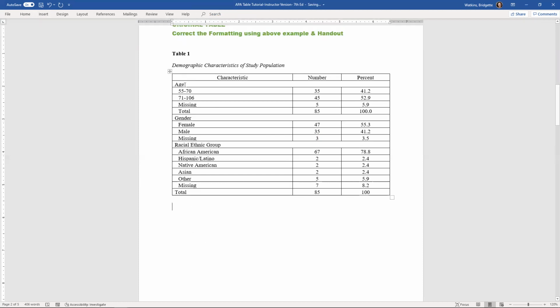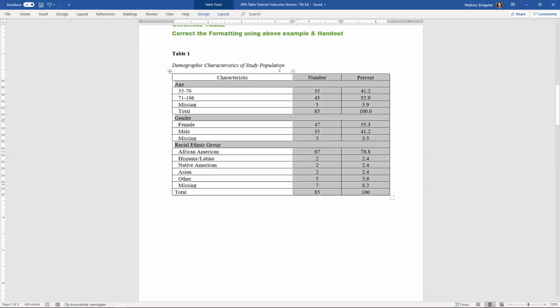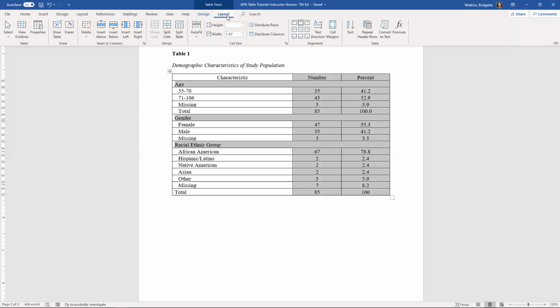Okay, so some of the other things you need to see are about how to maybe change the length or the width of your columns. And so, for instance, what if we wanted these columns to be both moved over a little bit more, but we want them to be equal in size? You can go up to the top in design and layout. And so I believe it's in layout. Let's go there. Yep. And this button is called distribute rows evenly and distribute columns. And if you hover, you can read what it says, but practically what it's saying is distribute the columns evenly. So if I click that, then that will make the space between here and here the same as the space between here and here, which is great.